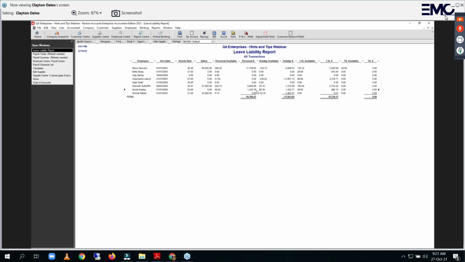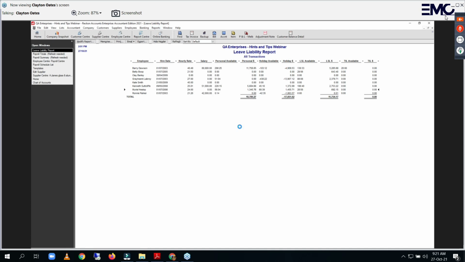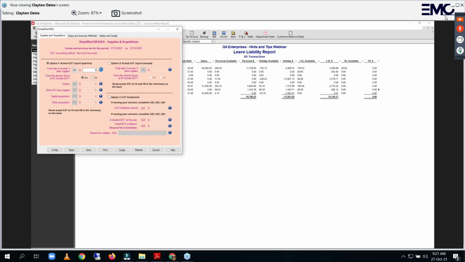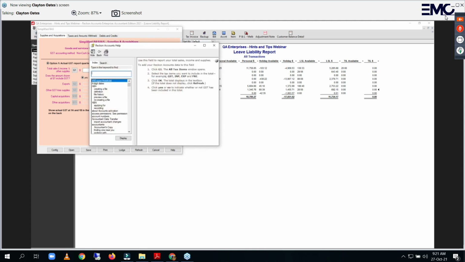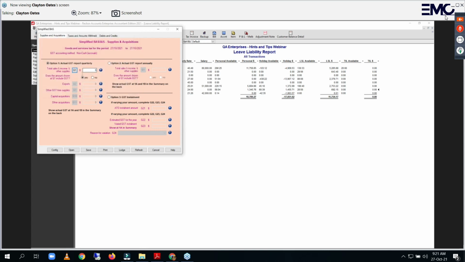When you're producing your BAS, we get a few calls every time. Sometimes when an upgrade is done, you may lose your BAS settings. Doesn't seem to happen as much as it used to, but if you're trying to work out what tax codes should I have attached to the various boxes on my BAS, just simply go to your Reports, Tax, Simplified BAS. And then from within there, you've got this little question mark box here. And on the right-hand side, it says put GST, INP, EXP and FRE in that particular box. So we just click on the G1, FRE, GST, INP if you've got it, and then EXP. And then it pre-populates the figures.